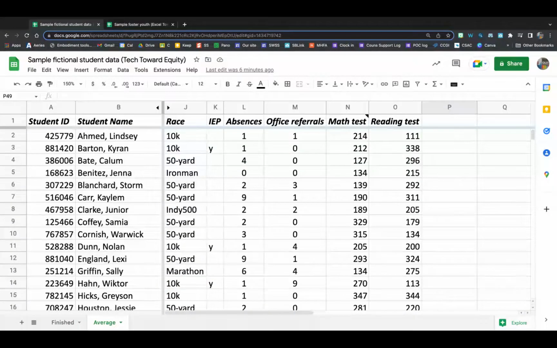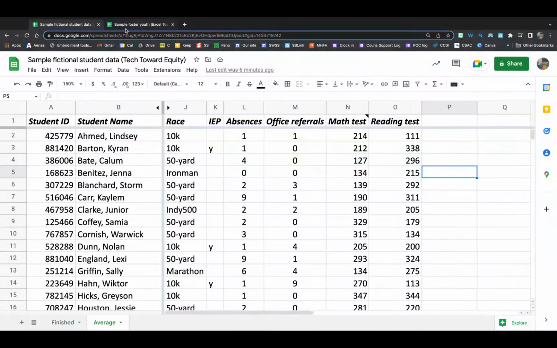So then I can disaggregate and see how my foster youth are being served compared to the general population at my school. Sometimes I'll have a group or a club or something, and I want to have that data meshed in with this master list too. So we can do that. Hang on for the ride.